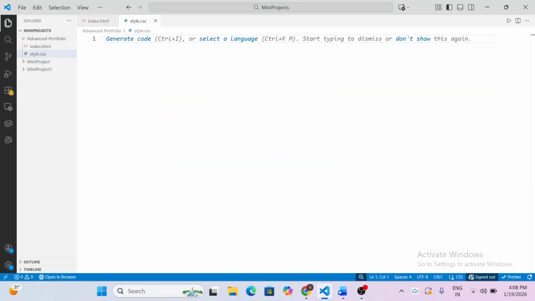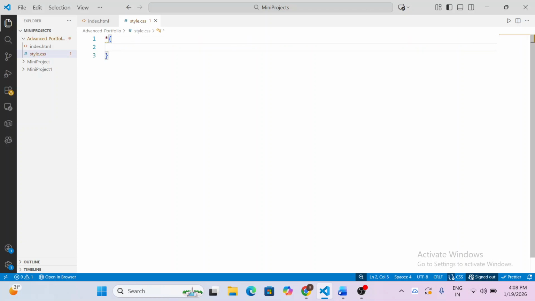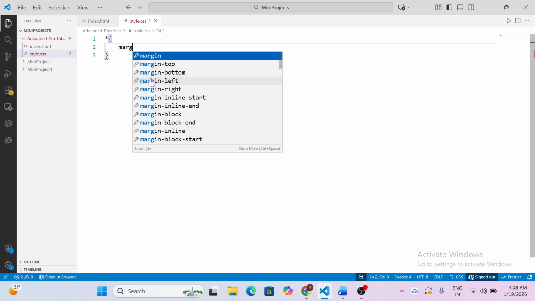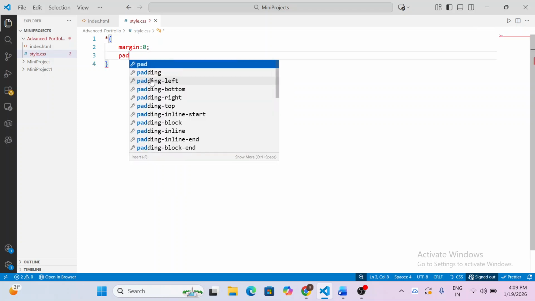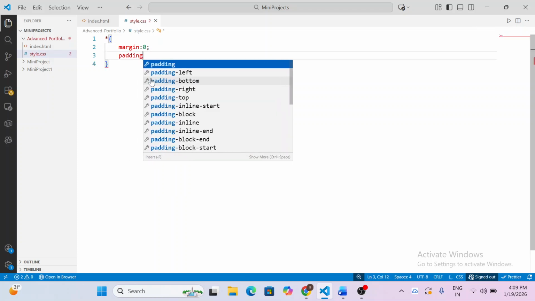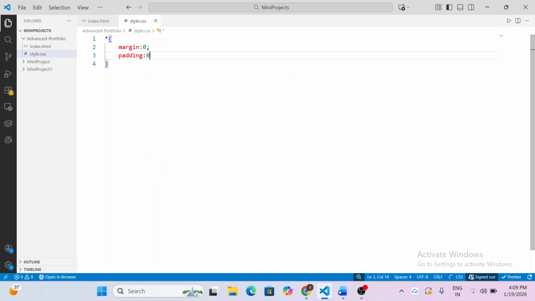Okay, I am going to define universal styling for everything first. So in universal styling, margin is 0. Next, padding also 0. Starting it should be 0.